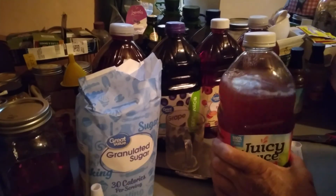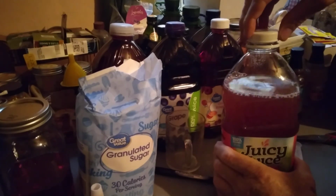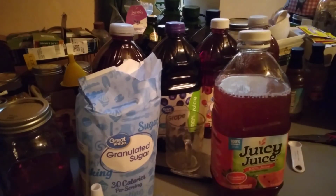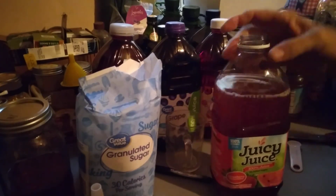But anyway, next project. I leave it to where the lid is just barely sitting on it. And I'll tell you what, if you don't like it just sitting on like that, you can put a coffee filter on it. I could have got the coffee filter and a rubber band. I ain't got no damn rubber bands handy. But you can take this off and put your coffee filter on it with a rubber band.